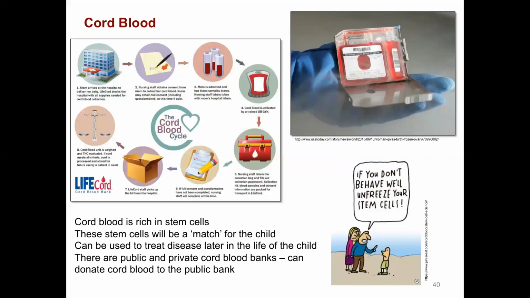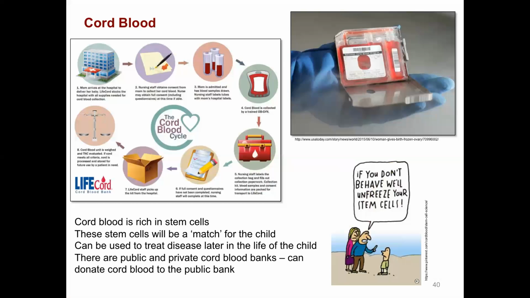Now, the really interesting thing here is that cord blood is really rich in stem cells. It can be used not just for bone marrow transplants, but later on in life, if there are all kinds of different diseases that might benefit from this. So very often, parents will try to bank their child's cord blood. There are different ways of doing this, and the desire is to have this just in case the child needs it later on to fight a disease.